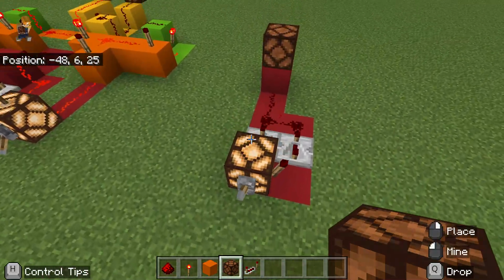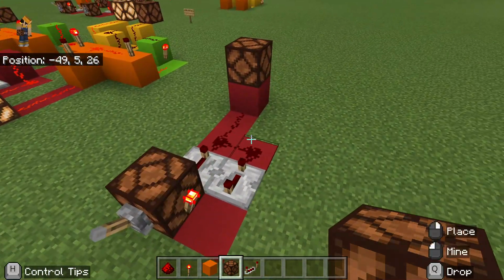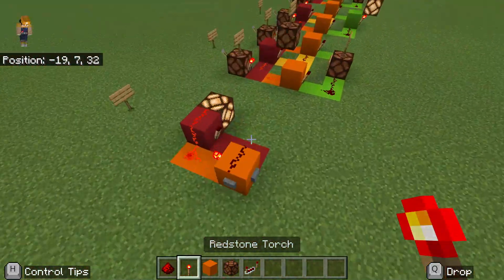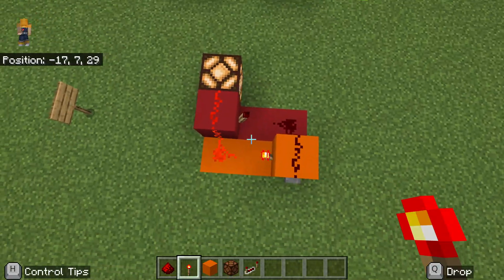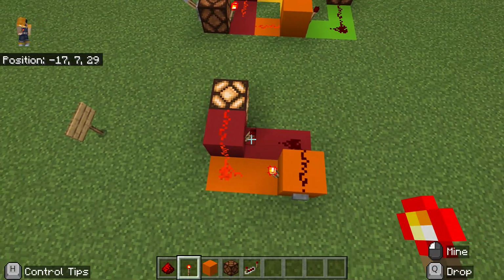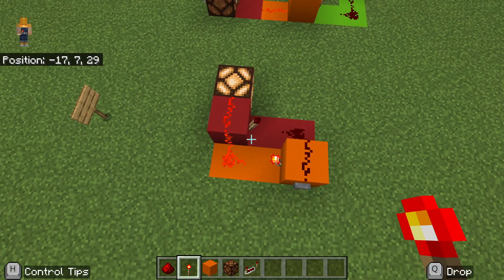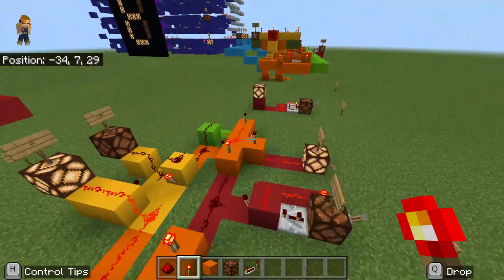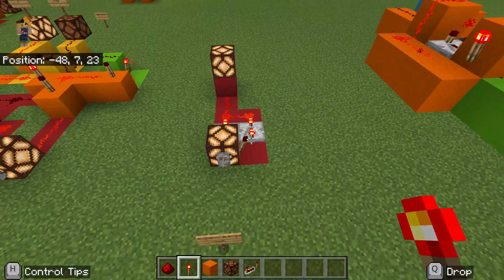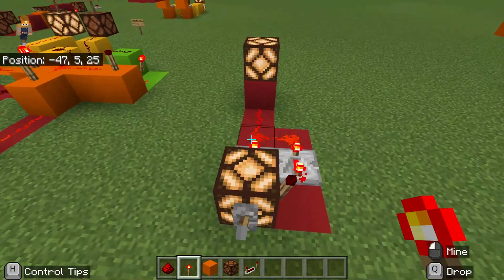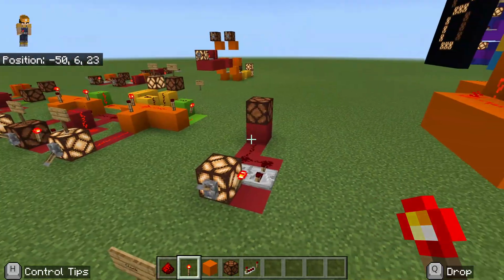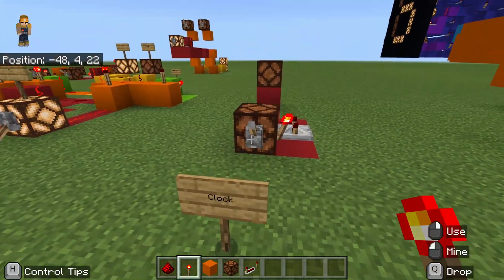So this is a conventional old school redstone clock in Minecraft. There are other ways to do this, for example, NOR latches. You can use more torches. You only need an even number of torches because of how it works. If you use an odd number, you will also get a clock. So that's a cool fact about those really old torch clocks from before repeaters existed.